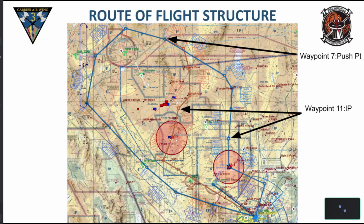So what I would do if I was running Chevy pack is I would say individually brake from left to right as you run in. So however you set up this flight, whether the division leader's on the far left and then he brakes first, then he would just call out whoever's far left will call their turns. So if division was first, he'd say one's braking left, exfilling, and give a direction, which will be this waypoint heading, right? So one's exfilling. I think this is about a 076, if I remember correctly. Actually, I can't read that. Anyway, this direction. Exfilling, and then 2's going to say the same thing. 3, 4. That way, everybody knows they're braking, right? Copy.